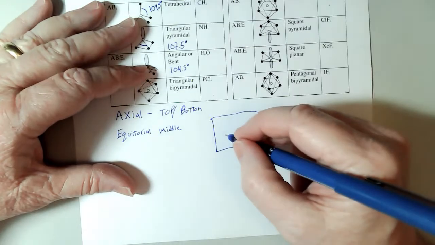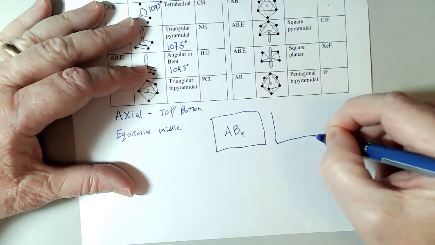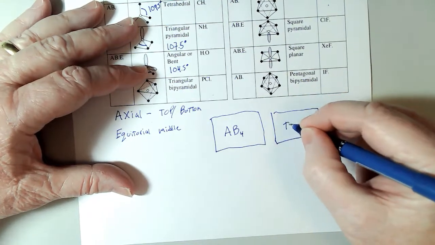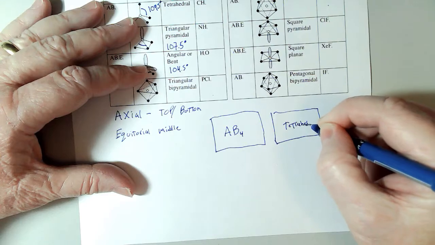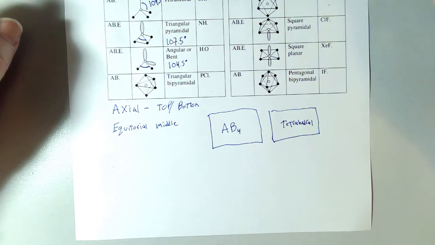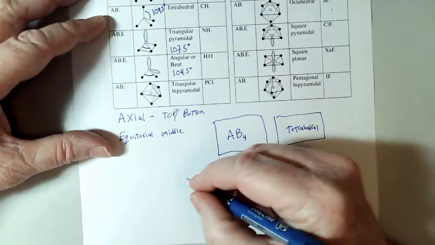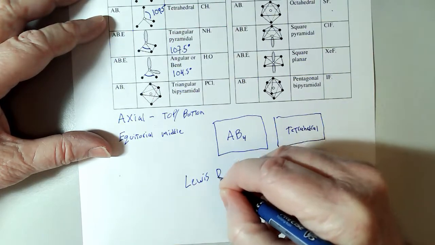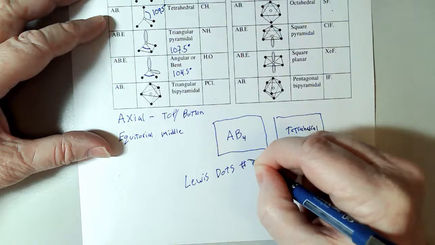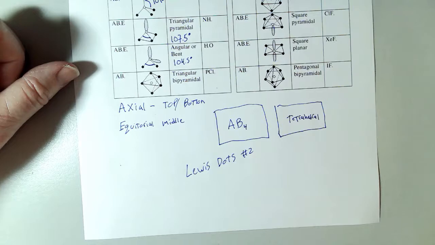Okay? So, what I strongly recommend you do is to make up some flashcards. And on the front, you would write something like AB4, and on the back of the flashcard, you would put tetrahedral. Okay? Not that many of them to learn here. This will only be the second set of things this year that I actually want you to go through and try to memorize. Okay, that's going to take some time. You're going to get some homework. It's going to be called Lewis dots number 2. And what will happen is you'll draw the Lewis structures again, and then you will identify what their geometry is.